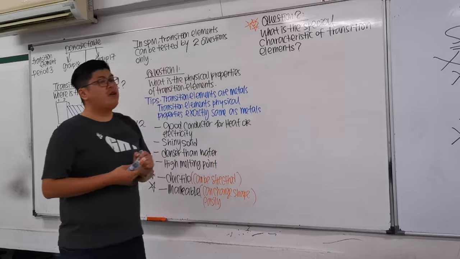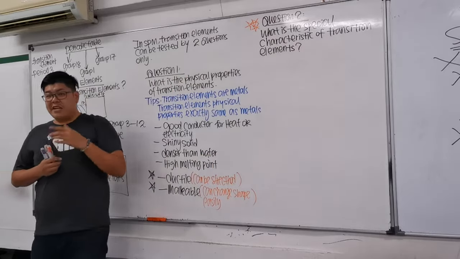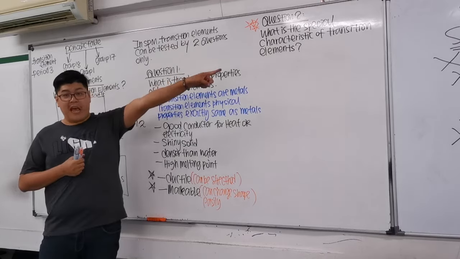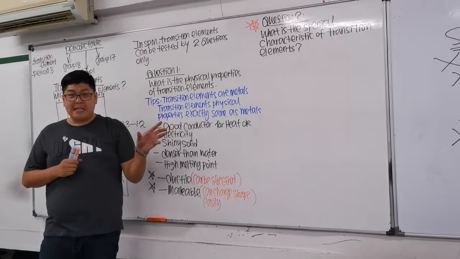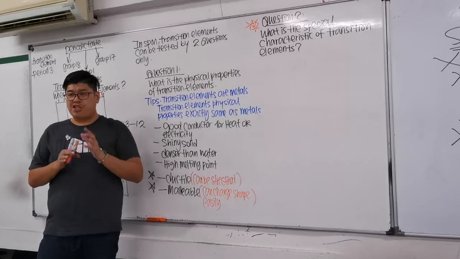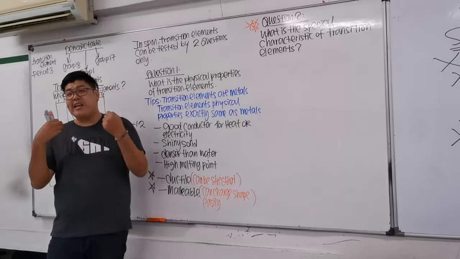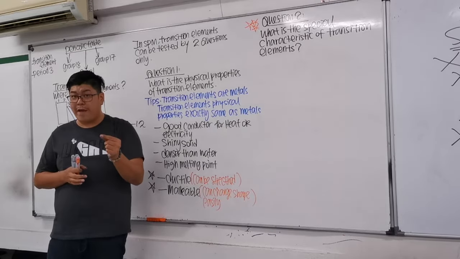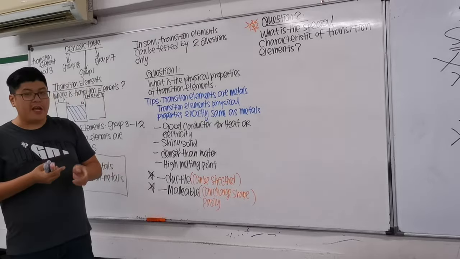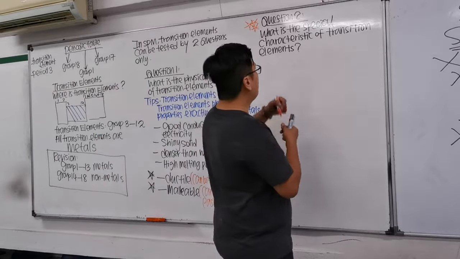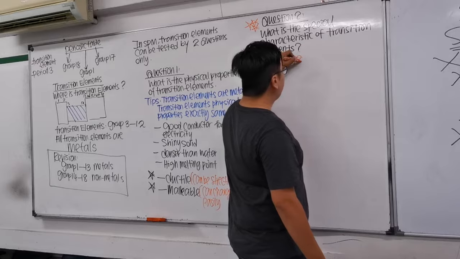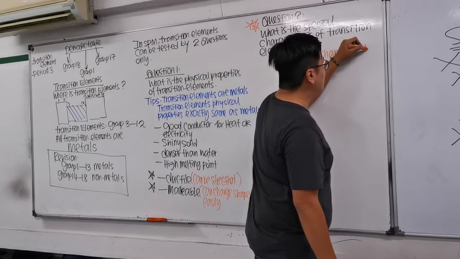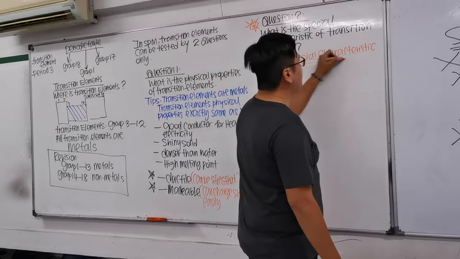Okay, guys, what does special characteristic mean? These are some behaviors, some properties that they have, that other elements don't have. Understand? This is what makes them special. So transition elements have a few properties that only they have. I will show you, explain to you, and prove to you. How many special characteristics? Got 4. So you have a total of 4 special characteristics. You must know, guys. This is a very popular question.